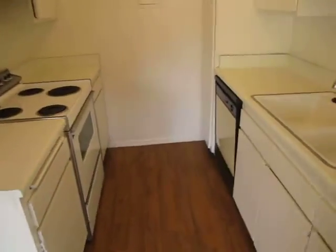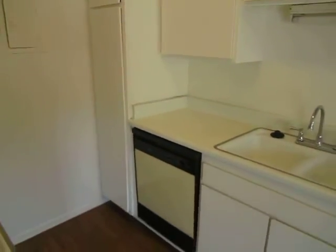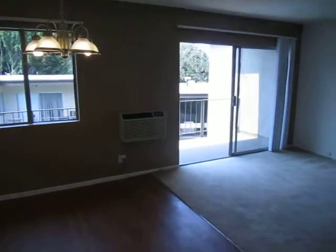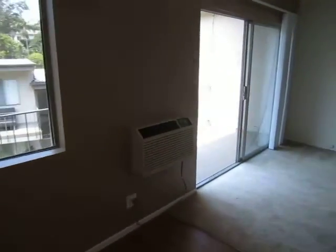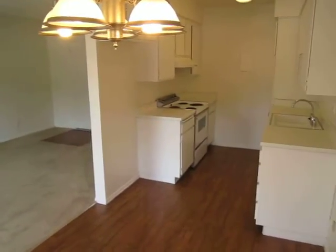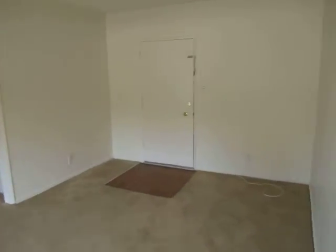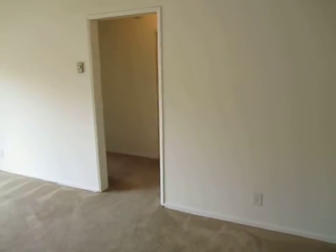You can easily view this apartment in person by filling out the request a viewing box. Click on request a viewing at the top of the page of our homepage where you're seeing this video. Fill out the box that pops up — it'll ask for your first and last name, your phone number and email address. Fill it out accurately and click send, and you'll receive an email with information on how to view this apartment in person at your convenience.